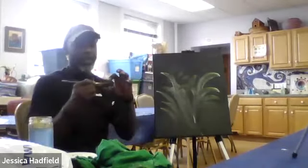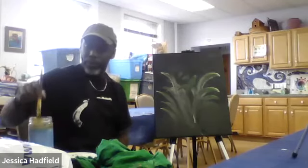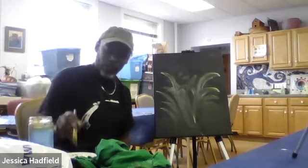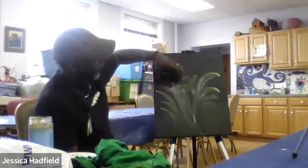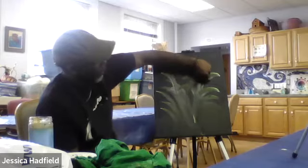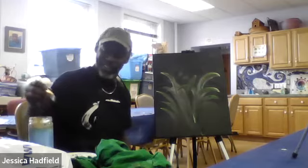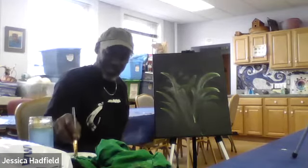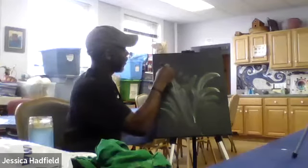Now, don't be shy to get a wider brush and do a couple of thicker ones, because our tulips are gonna be pretty decent size, probably about as big as my fist here. I'm just looking at it. I love tulips. I hope this turns out. Nice. They are pretty, aren't they? I see some real pretty tulips this time of year.